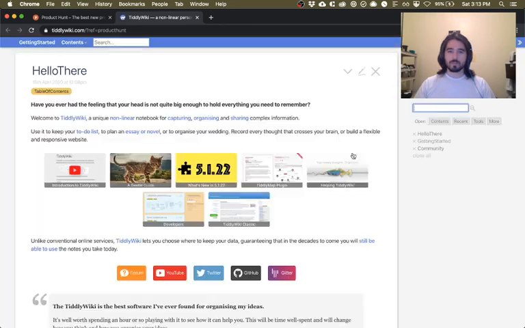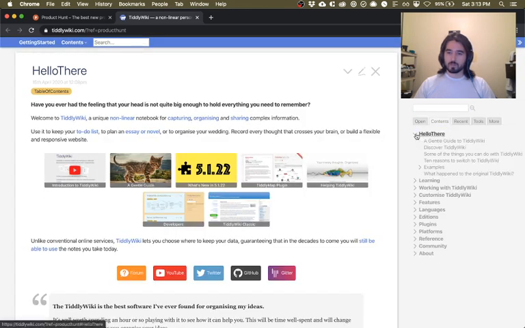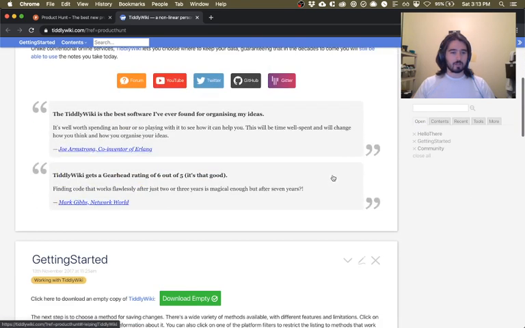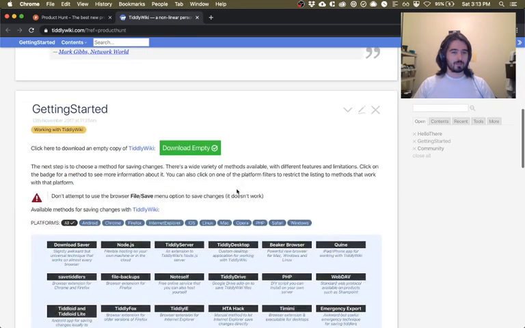I just deleted everything, but only on my local version of it. It's pretty cool. A gentle guide to TiddlyWiki. Oh. Huh. That's cool.